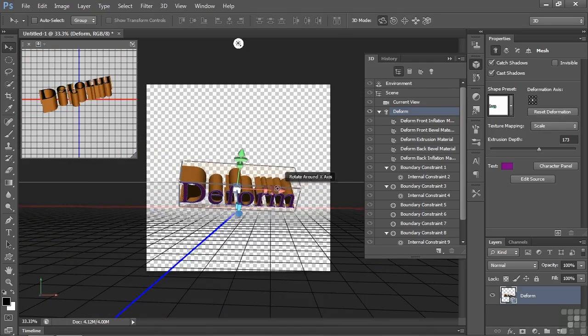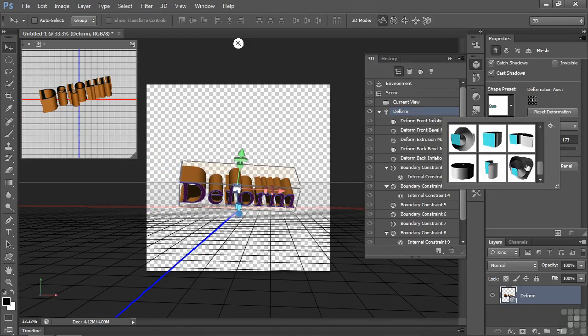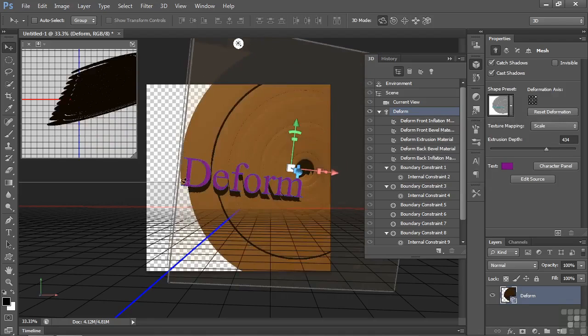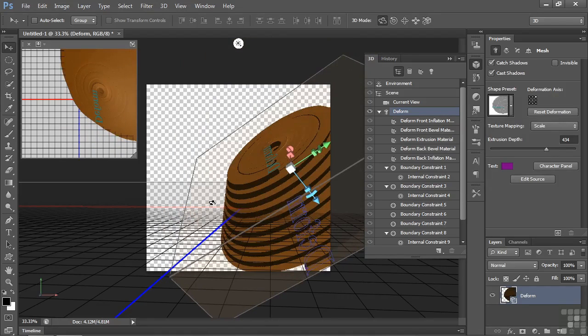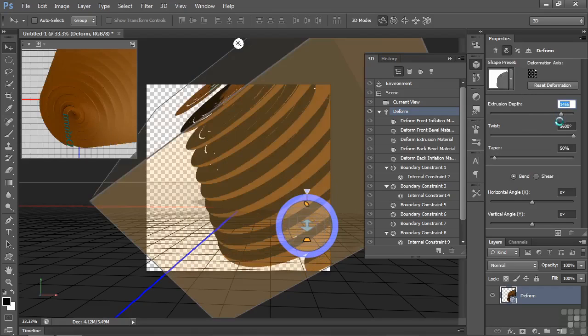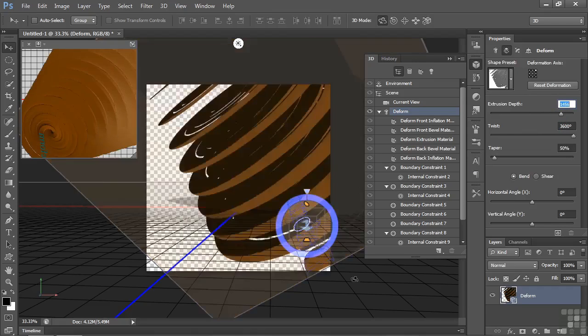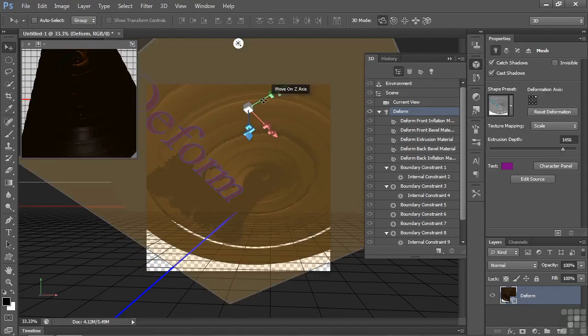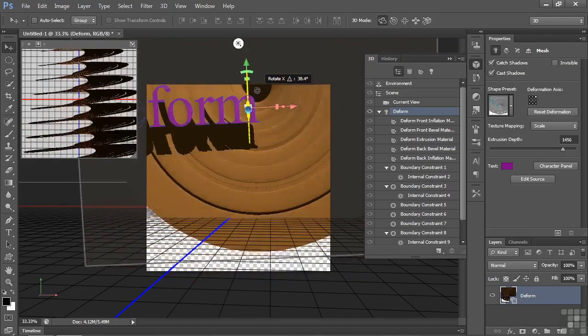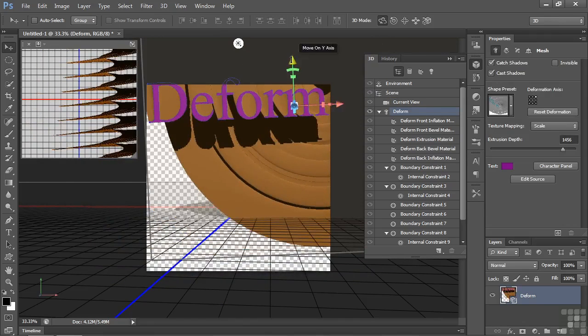Let's try one more preset here. Go to the end, down here at the bottom, this massive one here. That creates this huge kind of screw, if you want to look at it that way. Let's rotate you back a bit here, like so. Let's take a look at this guy. I'm going to go over here to the properties again, and we're going to increase the extrusion depth and see what happens a bit here. That will push the back out like that. Pretty amazing. Very nice. So I think you can see that these deform properties have an even greater impact when you're working with 3D text.